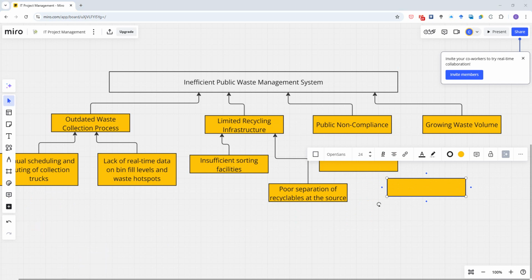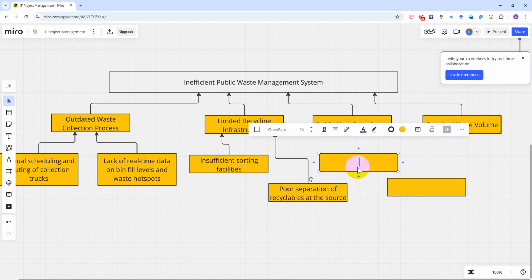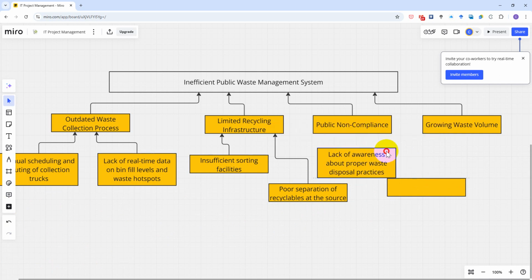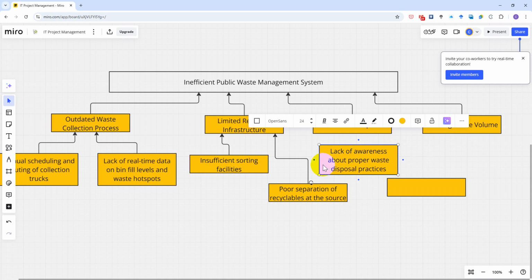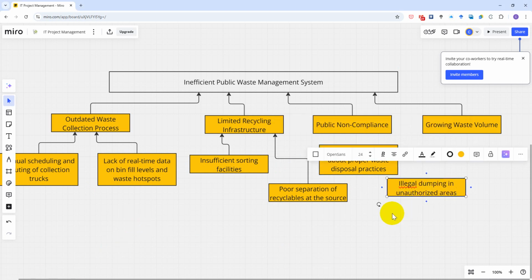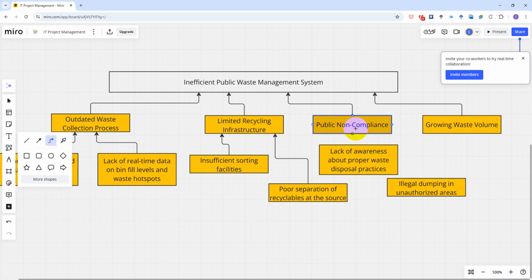Lack of awareness about proper waste disposal practices, yeah? So this is one of the sub-causes. Okay, and illegal dumping in unauthorized areas. And let's connect.